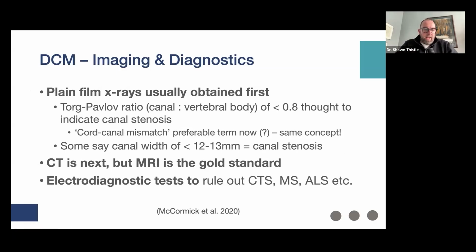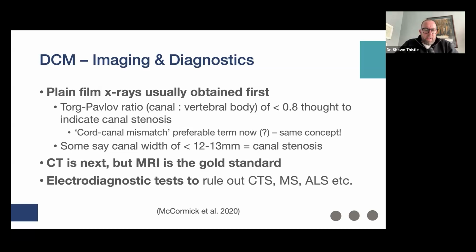Okay, next we have CT scan, which is great if you can get it. It's usually more easily accessible in most places in Canada and in most places in the world, but MRI would be the gold standard. And part of the diagnostic workup here is to rule out other differentials. We'll go through differential diagnosis for this in a minute.